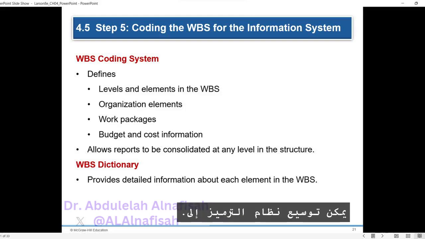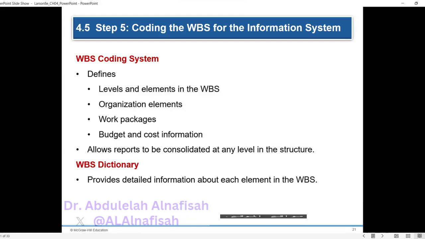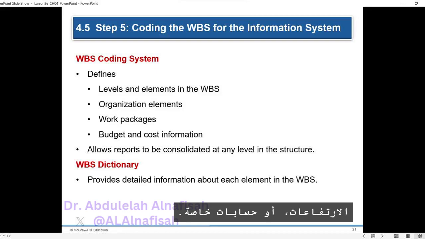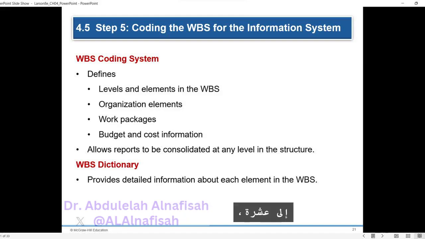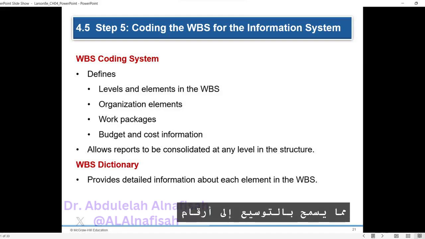The coding system can be expanded to cover large projects, and additional schemes can be added for special reports. For example, adding specific numbers or letters after the code can indicate site locations, elevations, or special accounts. The number of subdivisions is not limited to 10, allowing for extensions to large numbers or decimal subdivisions.